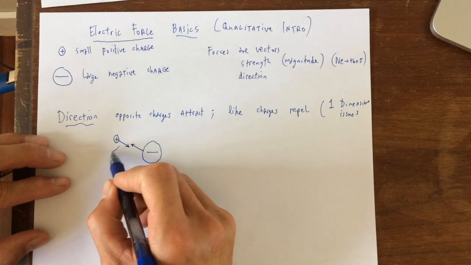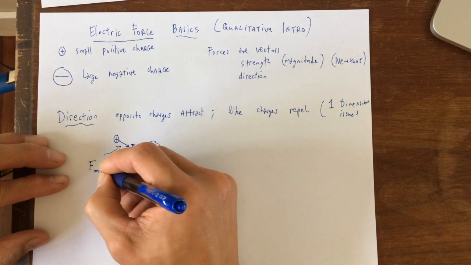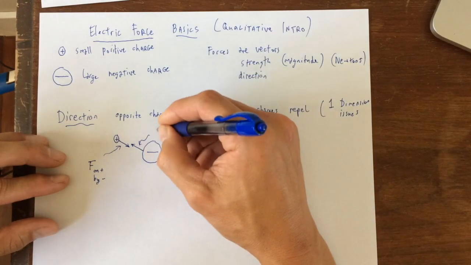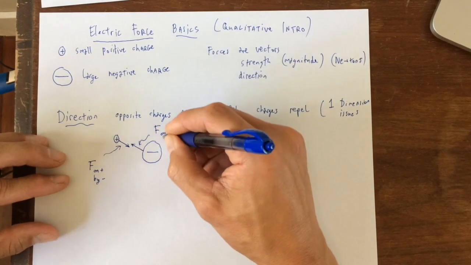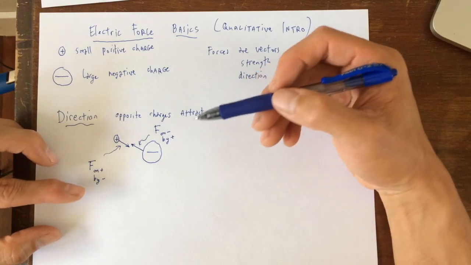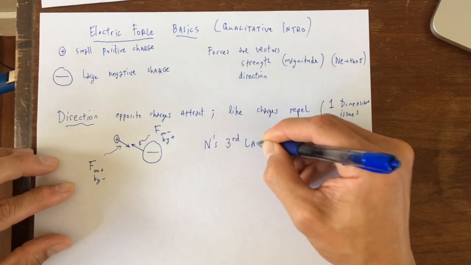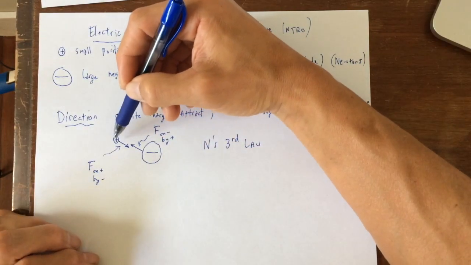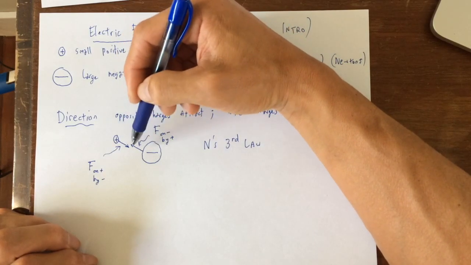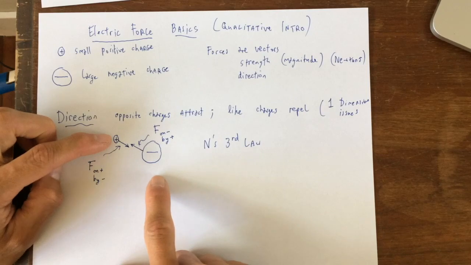You could say that this force right here, the one that I drew first, is the force on the positive charge by the negative charge, and this force right here is the force on the negative charge by the positive charge. Can you see that the plus and minus are swapped and the on and by? And what I'm alluding to is Newton's third law. So the attraction of the plus towards the minus is going to have the same strength as the attraction of the minus towards the plus, even though they are different amounts of charge. So this is a big deal.